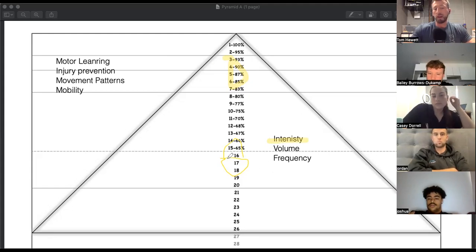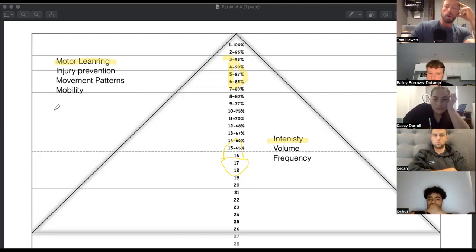And so if we're programming 10s and 12s, that means they can be working with those rep ranges quite frequently. So they can be training 3 or 4 times a week, doing the same movement patterns, the same workouts over and over again, because it's easier to recover from when there's not so much intensity. And that's when they get the great benefit of the motor learning, because they get frequent exposure to the movement patterns.